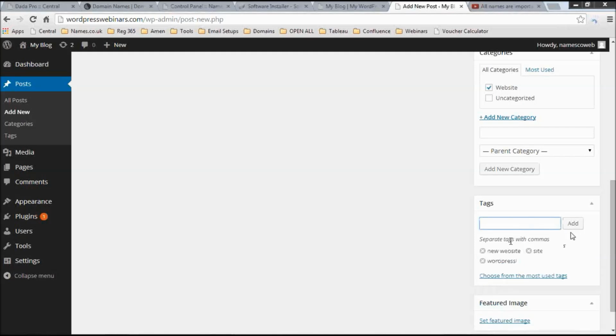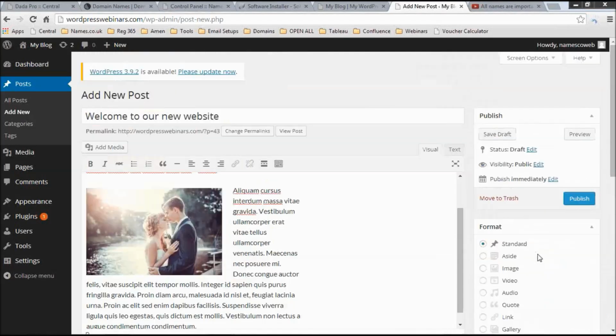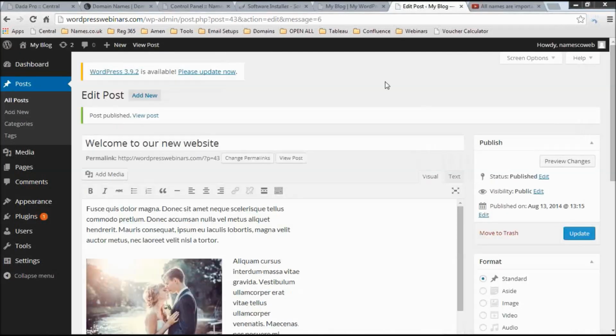Okay, and then clicking on Add, you can see the tags that we've added down the bottom here. If you scroll back up to the top, you click on Publish, and that'll push it out to the site. And we'll add one more news post as well, and then we'll configure where they actually appear on the site.